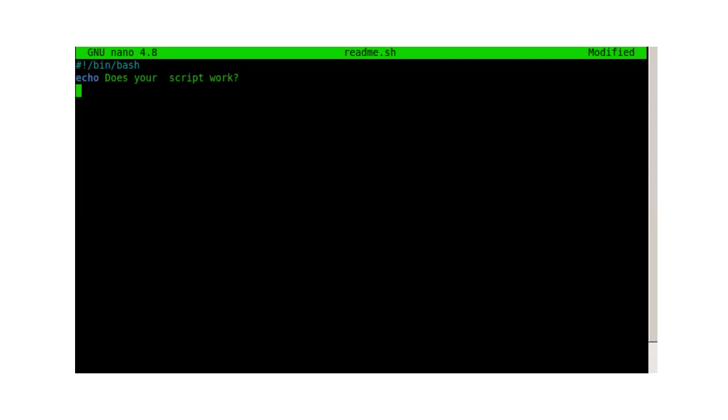Okay, so it's going to question us, ask us if our script works. And here's a built-in process in our bash shell. Let's just call it program.